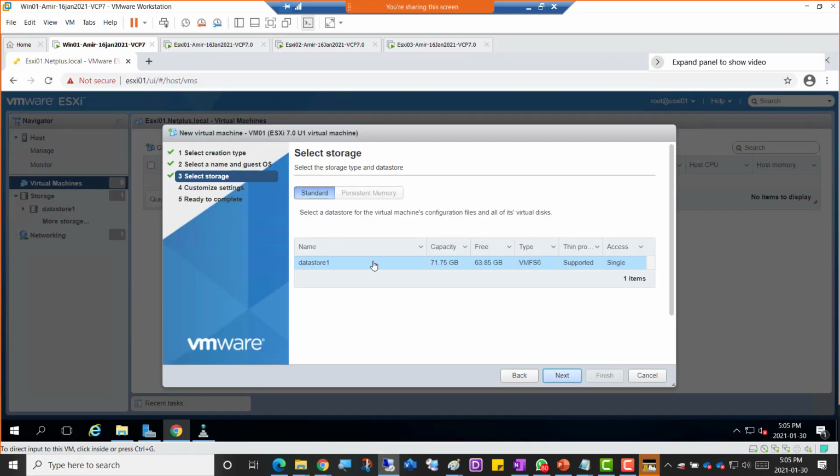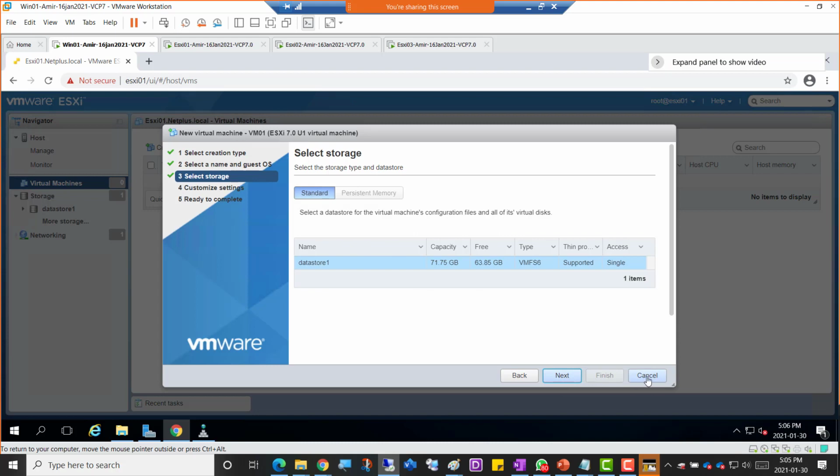So when I go to VM01, select the data store for the virtual machines, configuration files, that's strange. Well, it's still, yeah. Yeah, I would do the same, 71.75 GB, exact numbers. You also have that? Yep. Okay. Why?